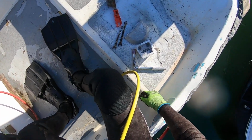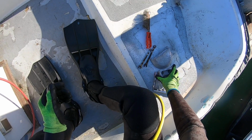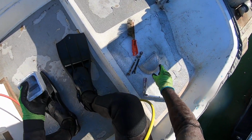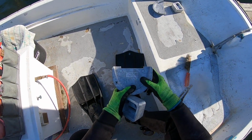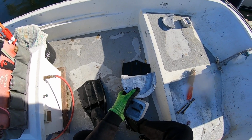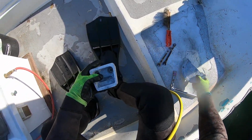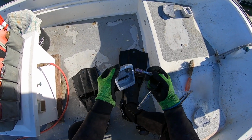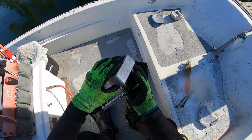Okay, in this video we're going to be covering how to install the 130 waffle zinc and the 411 horseshoe zinc. These are found on Volvo stern drives. Tools you'll need for the waffle are a half inch socket with an extension to go on like this.